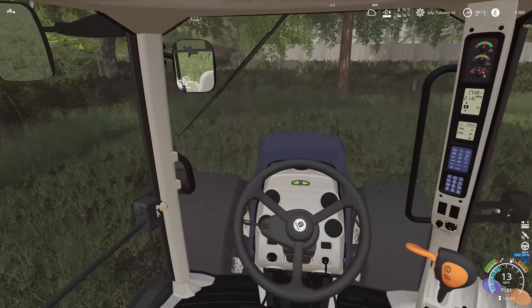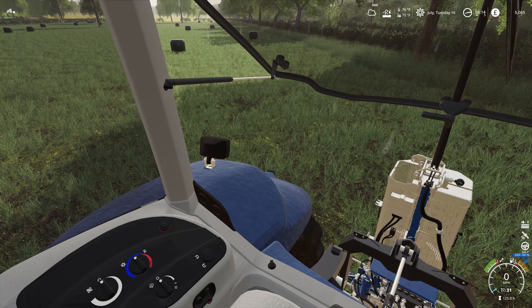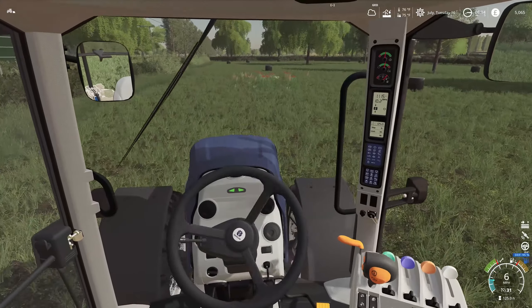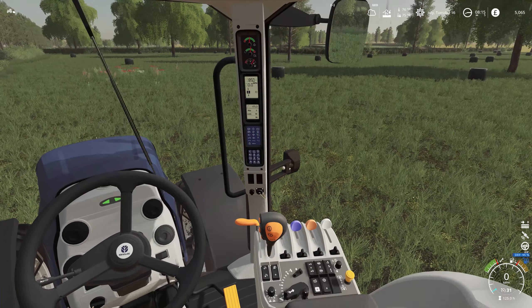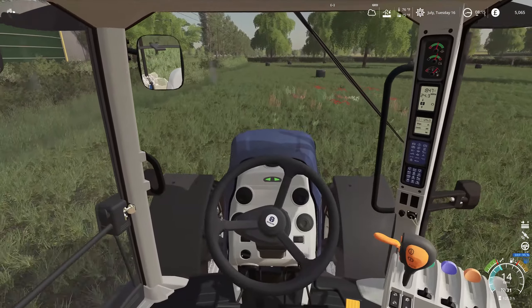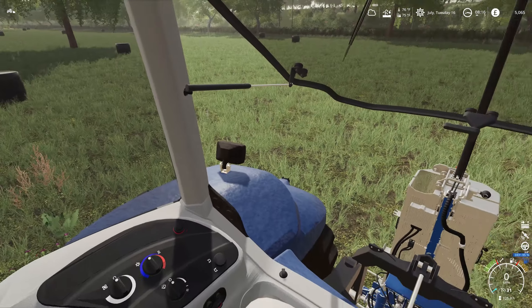Let's get one in the corner. I thought about expanding this grass field a little bit more. Expanding the grass field is not a bad idea if I decide to put a silo in - or I could always get rid of the grass field and put in a silo. But what would I need a silo for? I need fields to harvest, and that means harvesters, seeders, more fields. I'm a long ways from that. I just need to get settled here - a lot has happened in just a short time.